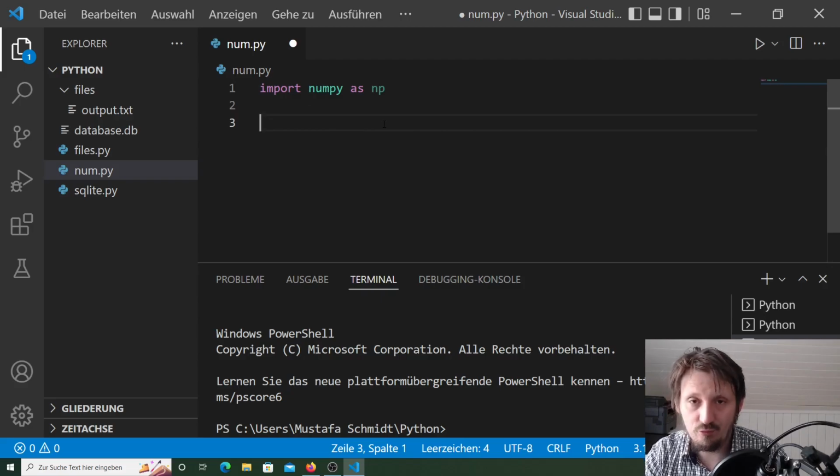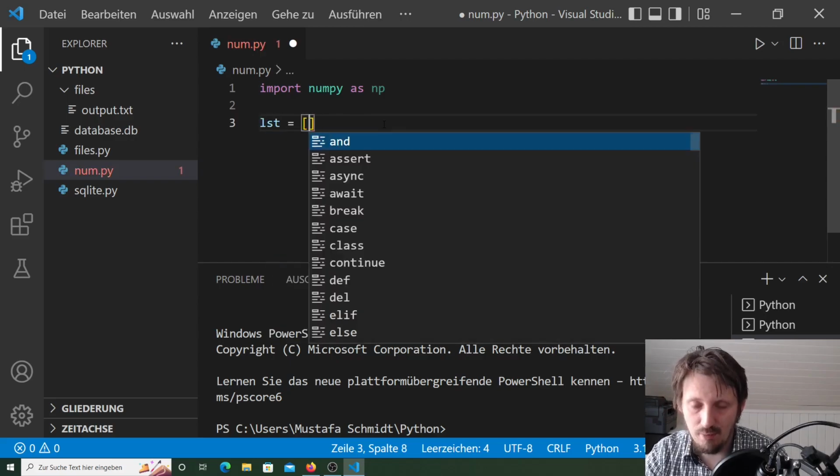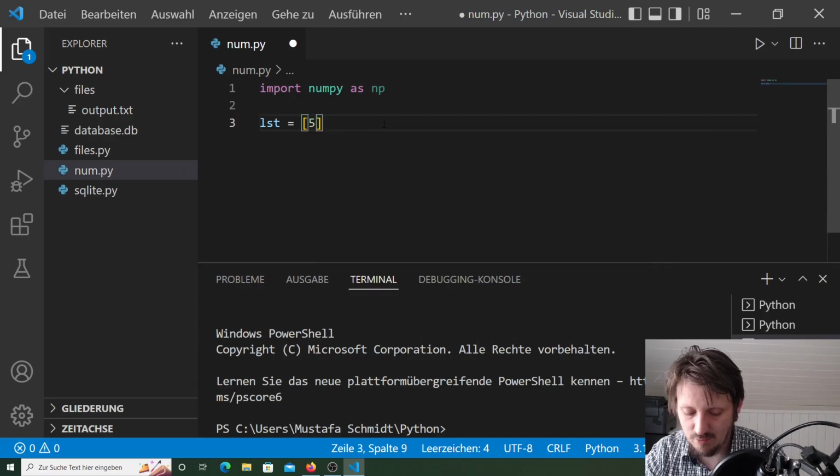Okay, and first, in the first part, I would like to explain how you can actually create an array in NumPy. And for that, first maybe we create just a simple Python list, as we have done this several times before, and we can just insert maybe some random values here, only just for checking how it works.